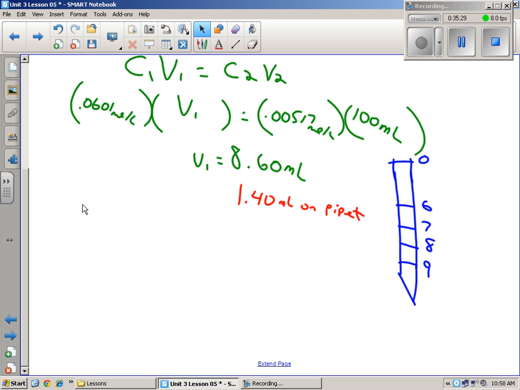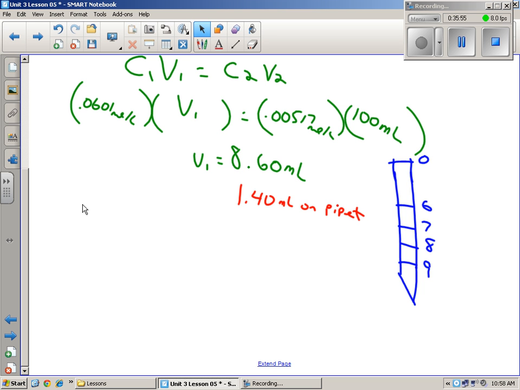Okay, listen, there's going to be a little drop at the end here on this pipette here. That last drop is good. Okay, once that last drop comes out, it usually takes a couple seconds for it to come out. Might even take 5 seconds for it to come out. Once that last drop comes out, that's it. You're done.